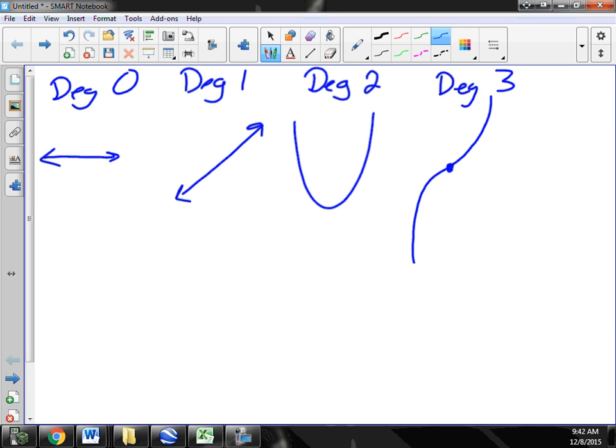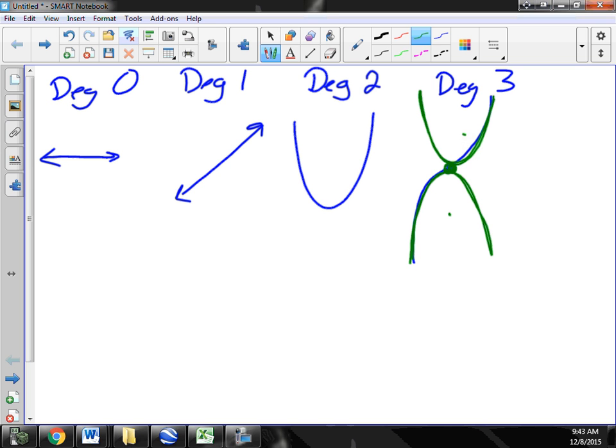Do you guys know what inflection means? So when you get to calculus, inflection is really important. And inflection means it switches from concave up to concave down or backwards. So if we were to turn this piece into a parabola, can you see how it opens down? And if we were to turn this piece into a parabola, see how it opens up? So the left half is considered concave down, and the right side is considered concave up. And when you switch from concave up to concave down, that point is called an inflection point.